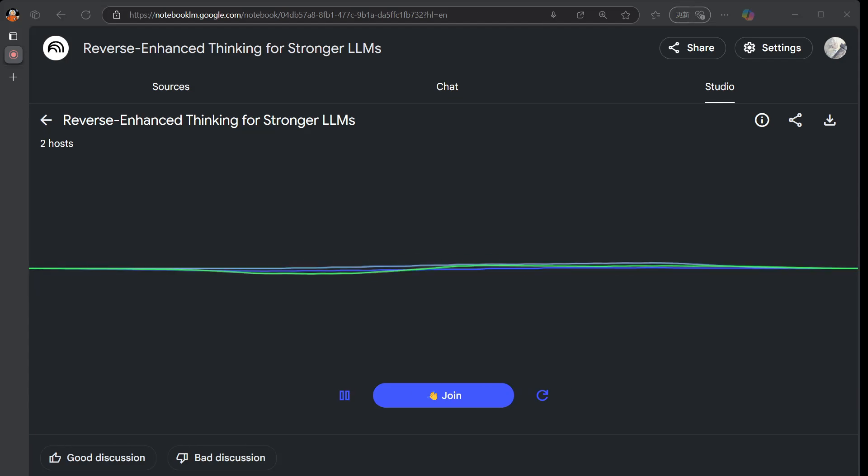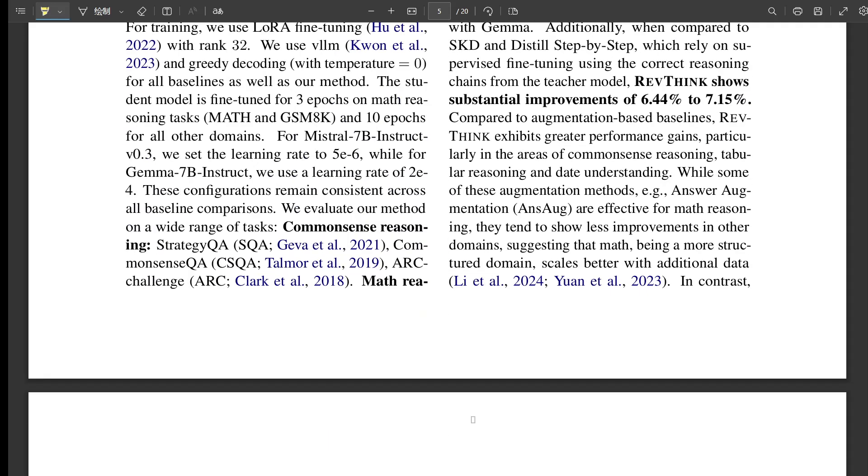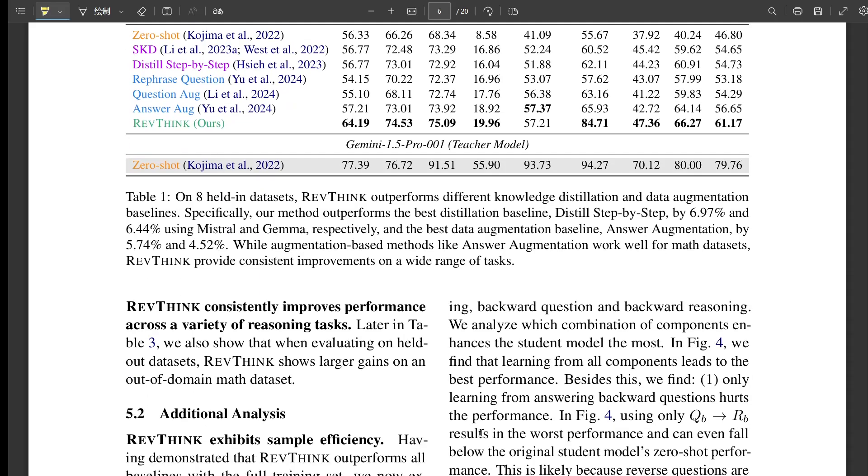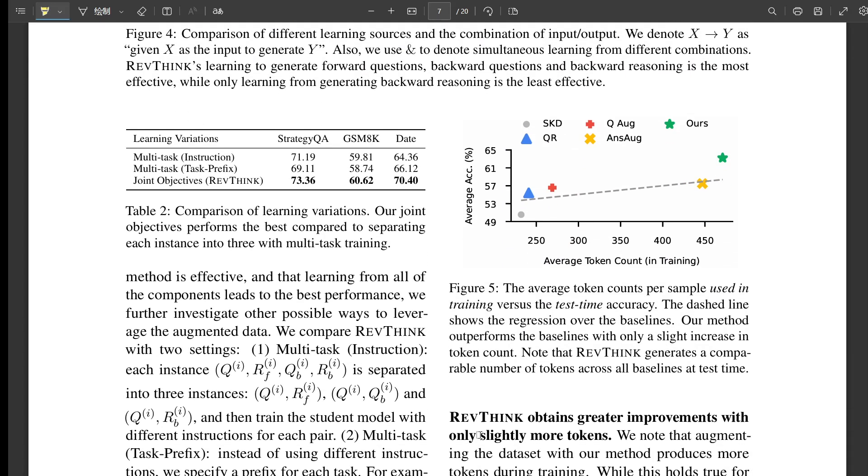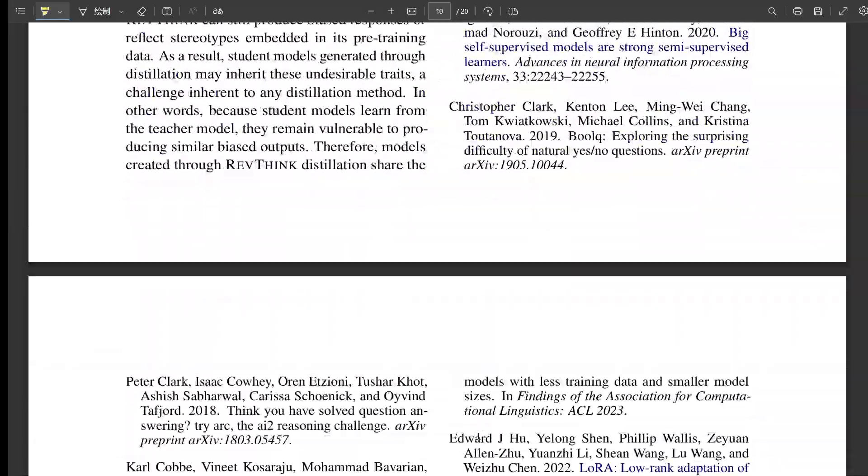That's a great question. If Rethink doesn't work, it's likely due to a few reasons the researchers themselves identified. Remember how we talked about how the method is best for invertible problems? If a problem is too abstract or doesn't have a clear backward path, the method won't be as effective. Also, it's super important that the teacher model gives good data. If the teacher model's reasoning is flawed or the backward questions are poorly generated, the student model won't learn correctly. It's all about the quality of the training data and the way it's used. That's why they have that verification process where they make sure the forward and backward reasoning align. If that verification process isn't good enough, then the data the student model learns from isn't going to be very good. In short, it's not that the method can't work, it's that it's dependent on certain conditions being met, like the problem type and data quality.